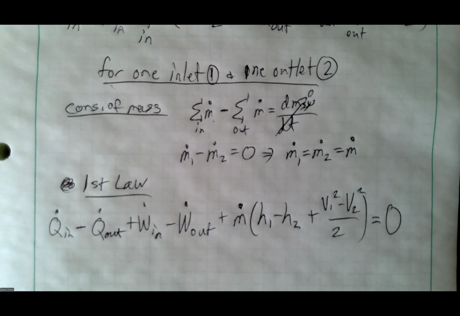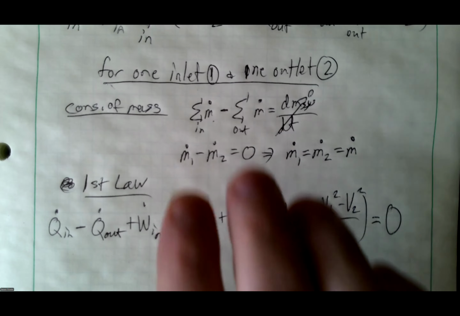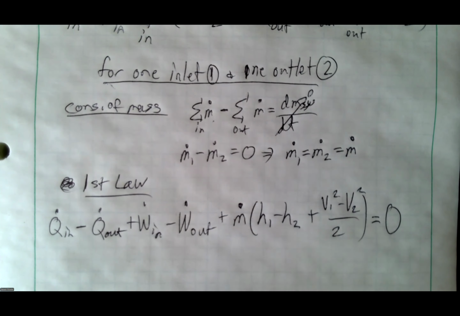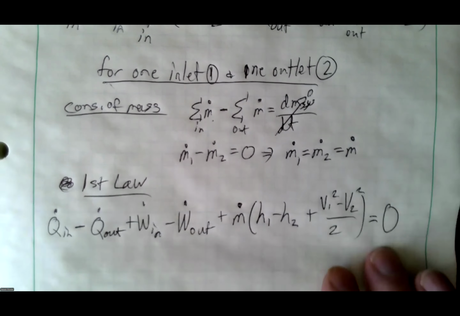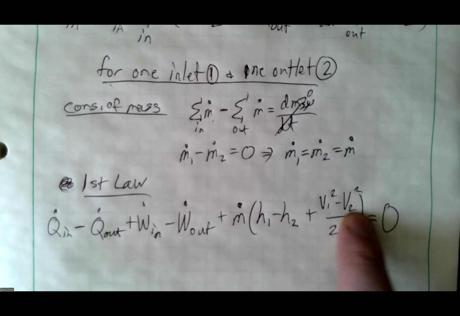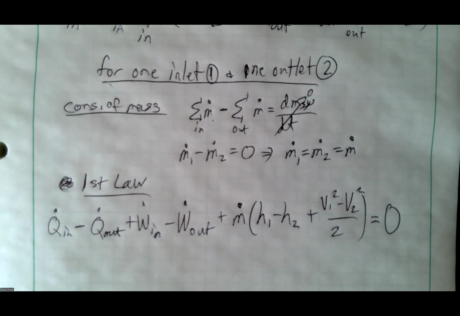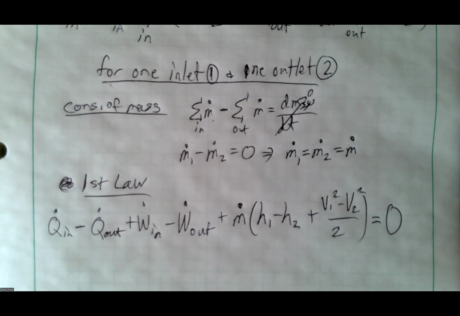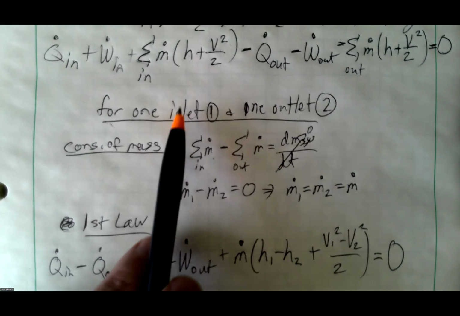And a common question I will get is, hey, Steve, why is it 1 minus 2? Why isn't it 2 minus 1? Well, don't think about it as initial and final, which is normally what we use 1 and 2 to signify. Understand that we're talking about the inlet 1 and the outlet 2, and the first law equation is always in minus out equals change. And I have the same thing here: in minus out equals change. If it's a steady flow control volume, the change is 0, so I just need to add my ins and subtract my outs. It's very common that we will have a device with one inlet, one outlet.